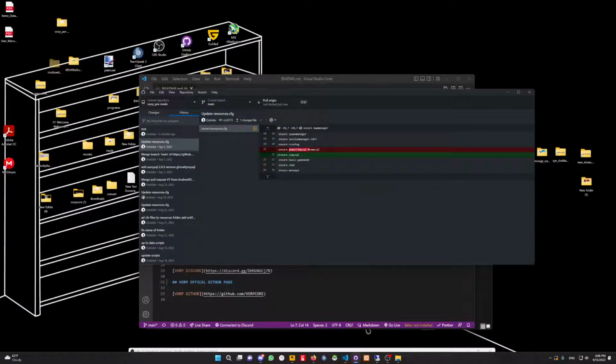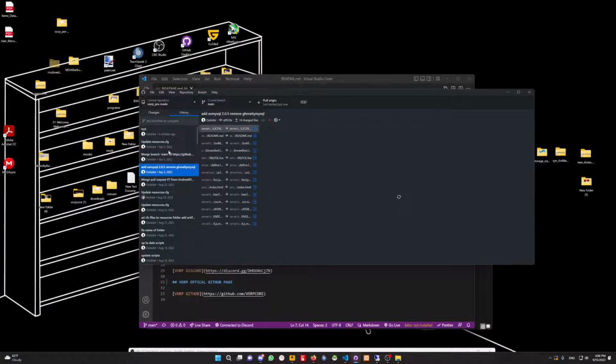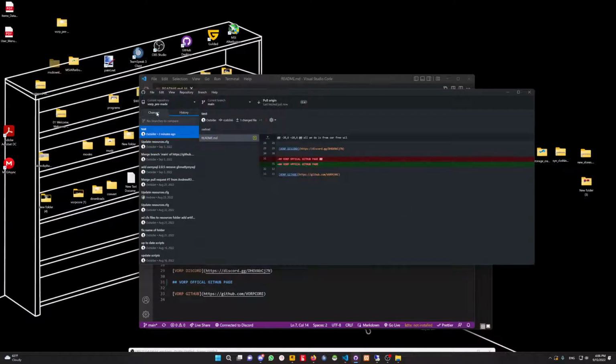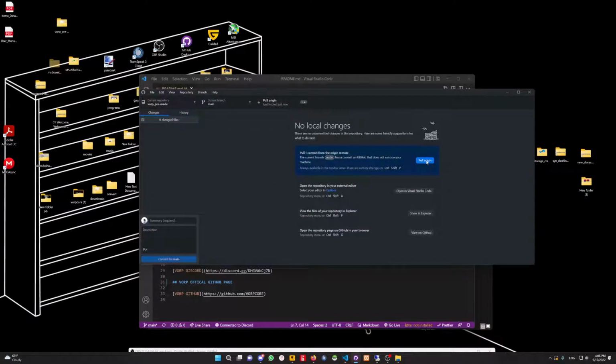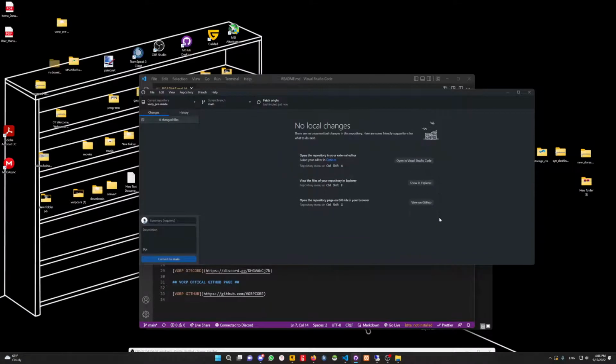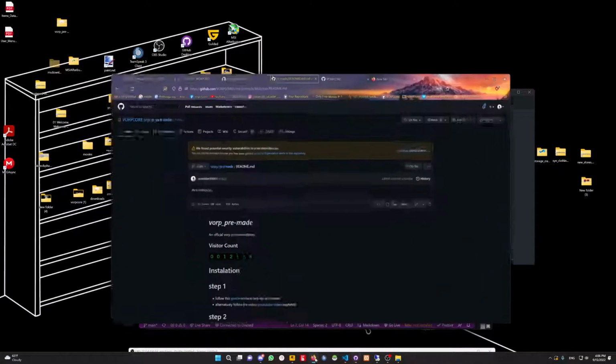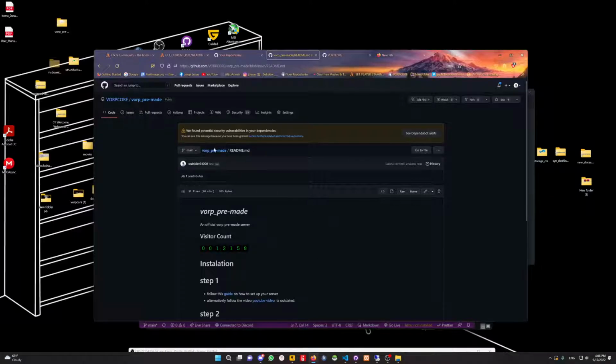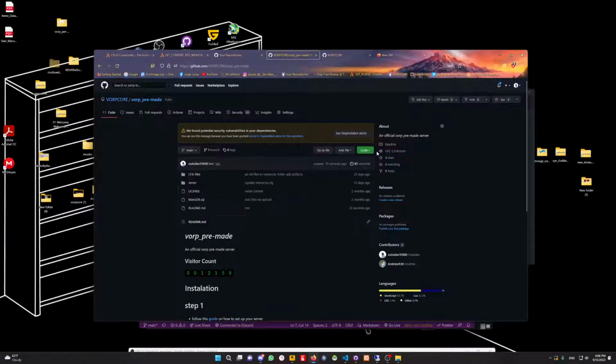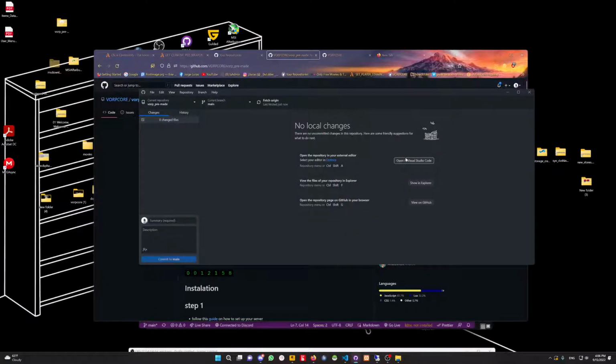You can see the history here, whatever you've done. So you can see that something was changed. Now I'm going to update everything to that folder. So I don't need to go there and Git clone again, and I don't need to go here and download the files. I can just use this app and fetch everything that was changed to that pre-made, to that repo, and now everything is here, right?